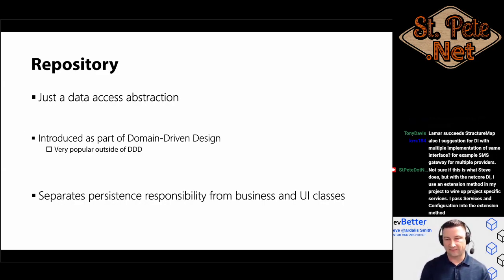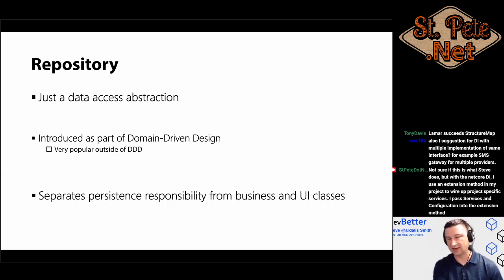That means, how do I fetch my entities from a database, and how do I store them to a database? And then if I have anything related to that, like how do I query them? How do I decide what data gets included when I fetch them? How do I decide how much, not just how many rows of data, but how many columns of data? How do I select and just get the right columns I want so that I can have an efficient way of doing data access?